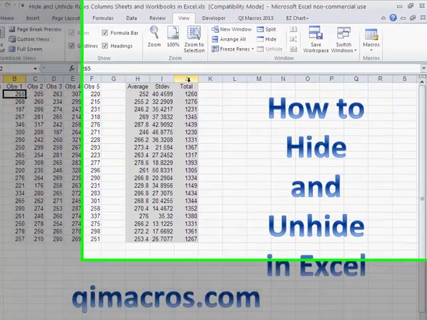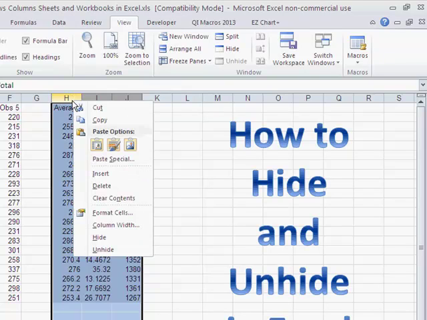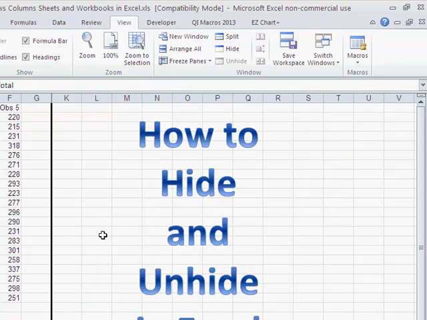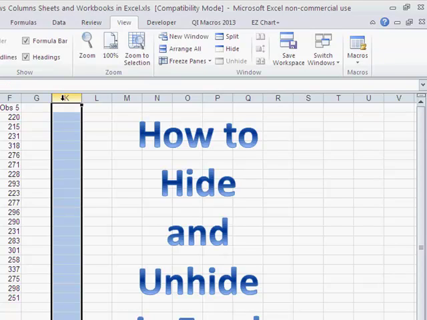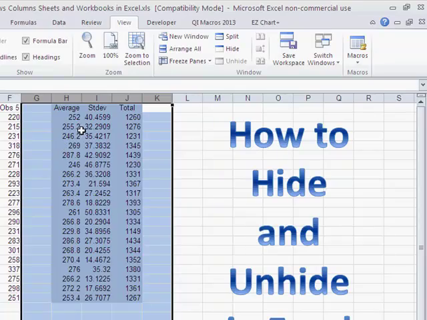If you want to hide some columns, again, the easiest thing is to select that column and then right-click on the column itself, and you can choose Hide. Or you can choose Unhide. Alright? So we might have to select both sides of the thing and choose Unhide, and it'll show those again.